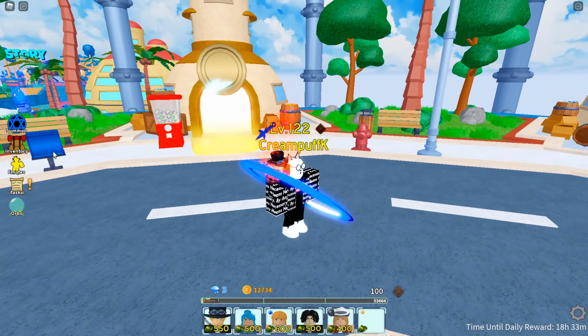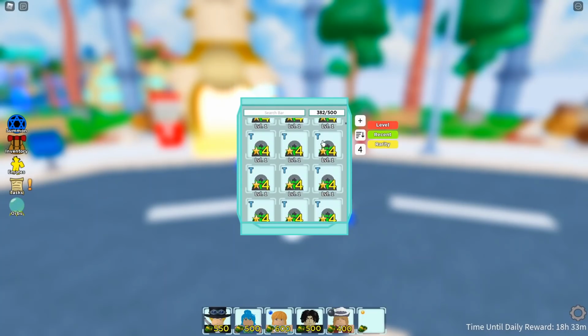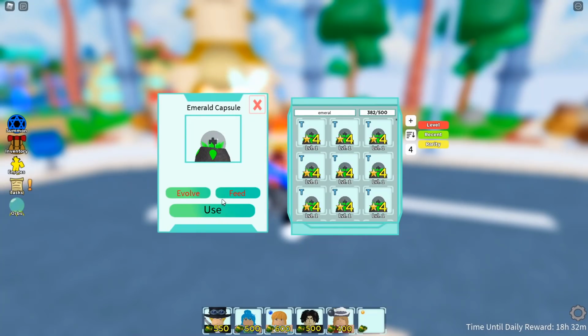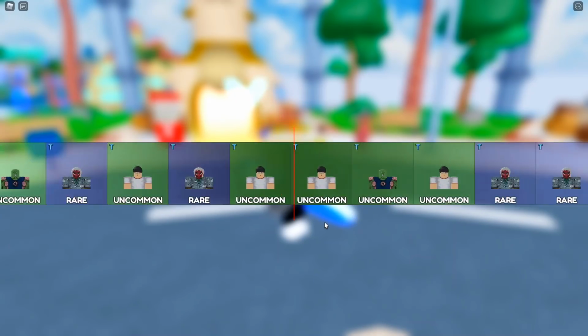So there we go, boys. We are strapped for gems and emeralds. If we hit recent, we should have 50 of these emerald capsules. But yeah, let's go ahead and open these. So we're gonna go ahead and go for that legendary unit. Let's go, guys. Let's get this bread. All right, here we go.